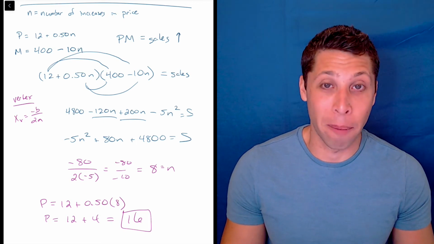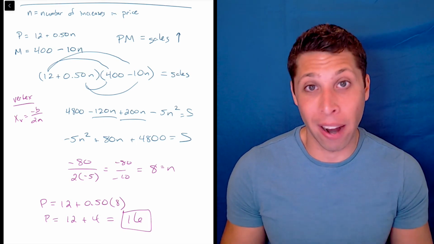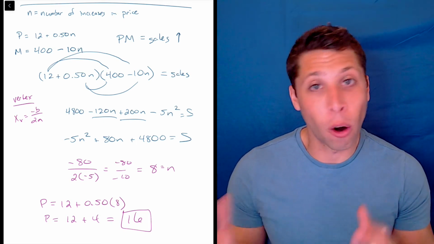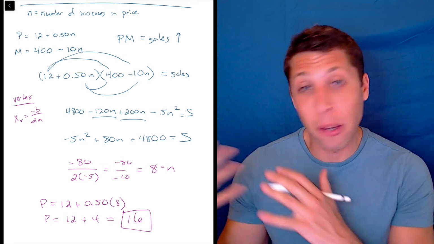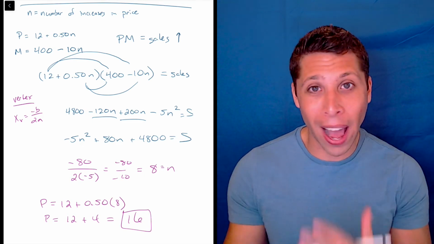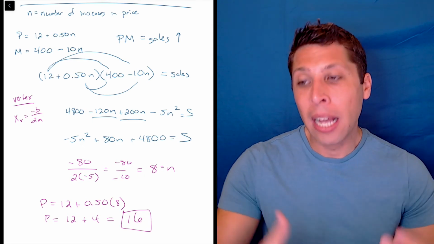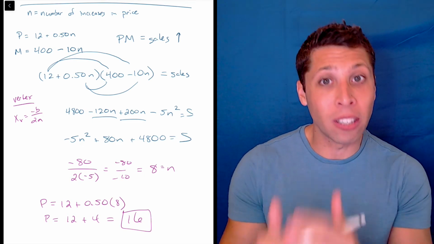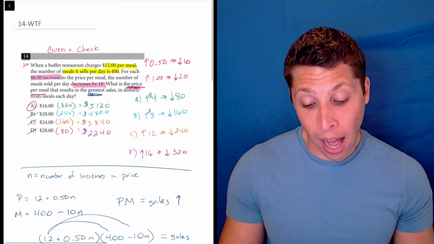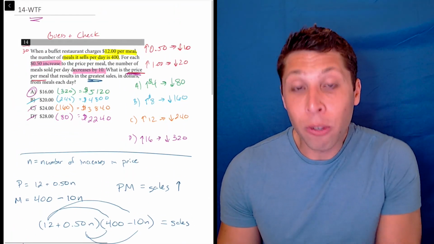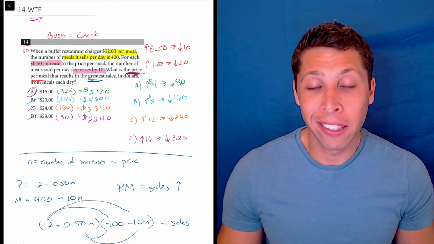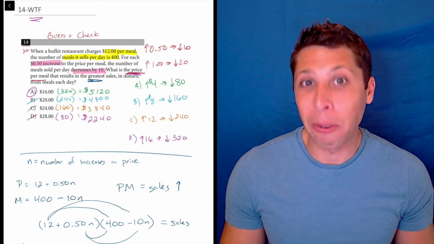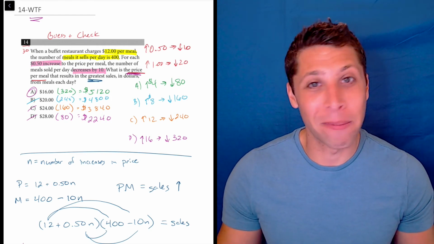You can get a 750 or better without ever worrying about this kind of question. There are always going to be 3 or 4 per SAT that are just about good luck, and maybe you see the thing you're supposed to see, or the strategy works and you can push your way through, but you can still do really well with the stuff that's much more predictable. I called this a WTF question. WTF models, right? It's a model, it's a story, but it makes us say WTF. That's okay. Sometimes they're just weird.